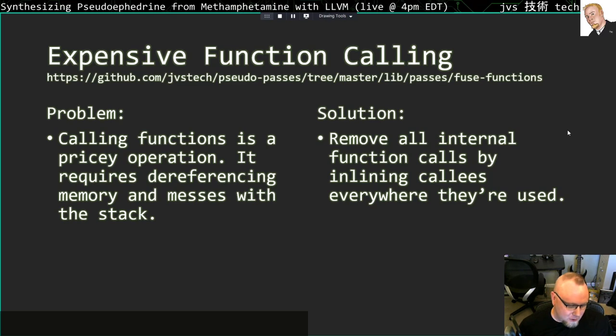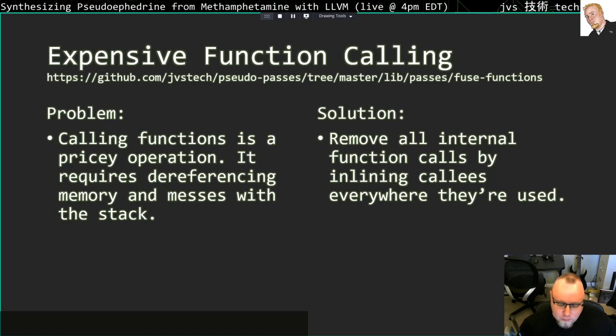So this is the other part of it. Now you have all these functions. There's a dark side to everything. You have all these functions that you've created, and calling functions is not nearly as efficient as just a jump or a relative jump of some sort. So what if you want to take all those functions and combine them into even fewer functions than what you had before? Well, that's called inlining at source level. But when it's being built, you can also force things to be inlined too.